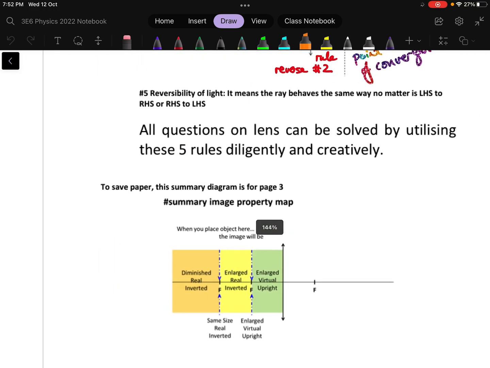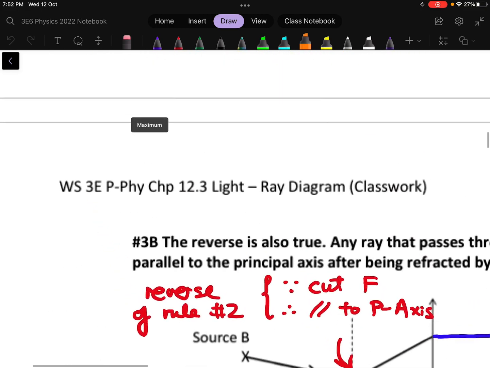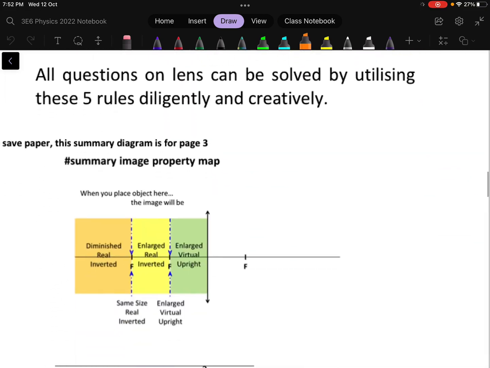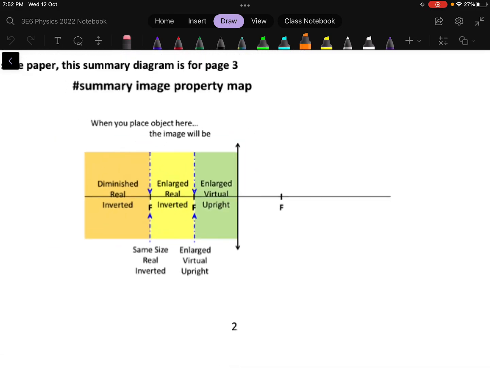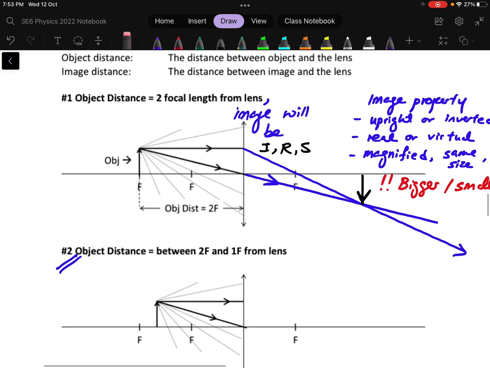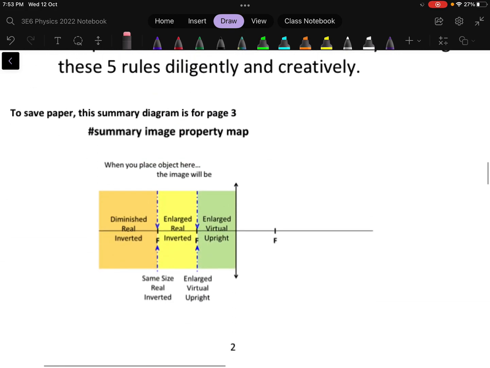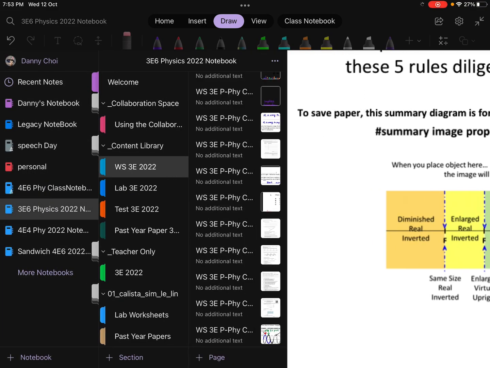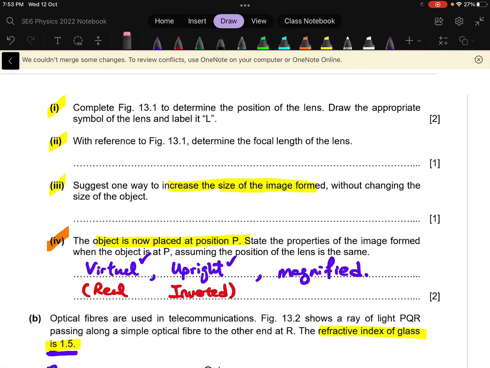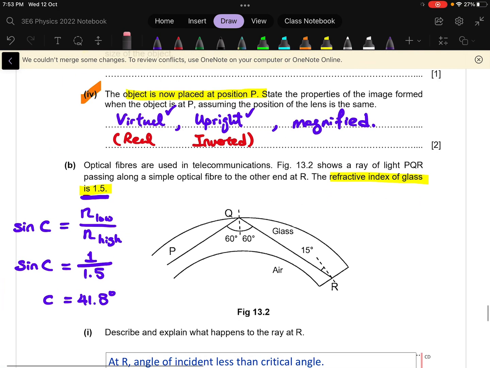Yep, here, right? So if you go and look at your worksheet 12.3, you will actually find this diagram, and in it you can see that if your image is placed here within 1F, you are going to get an enlarged, virtual, and upright image. Okay, as to why, actually there's an explanation at the bottom. You can take a look at it, and if you are in doubt still, please don't let the doubt snowball and fester. Go and approach your teacher and get it clear.